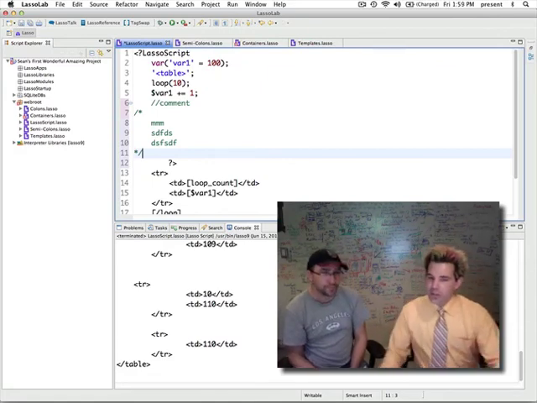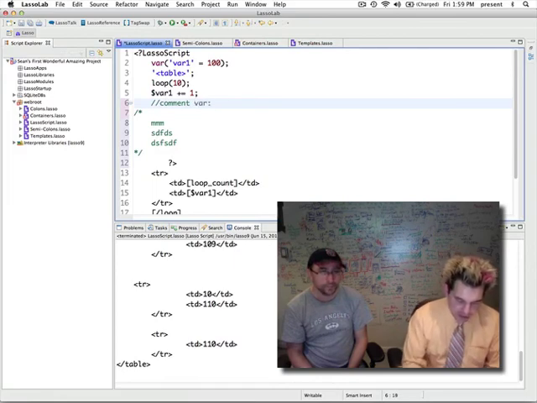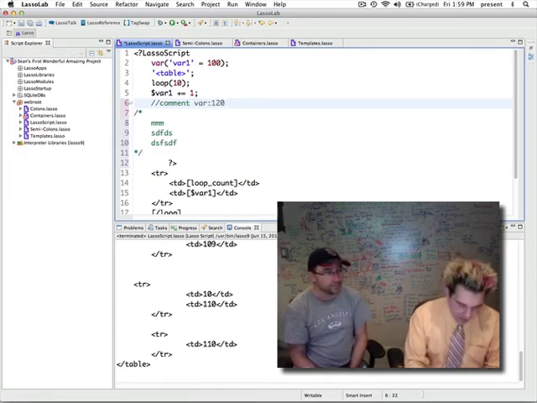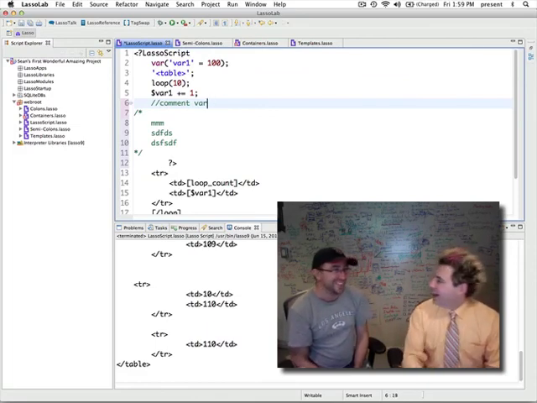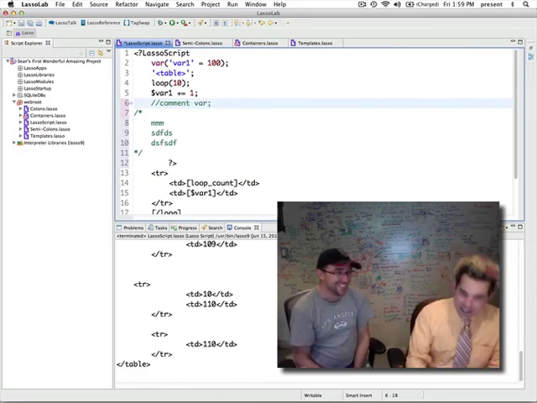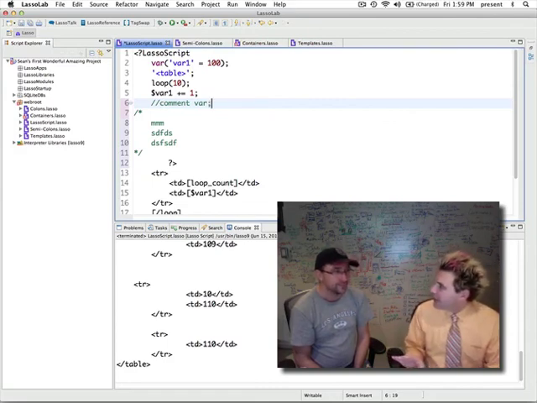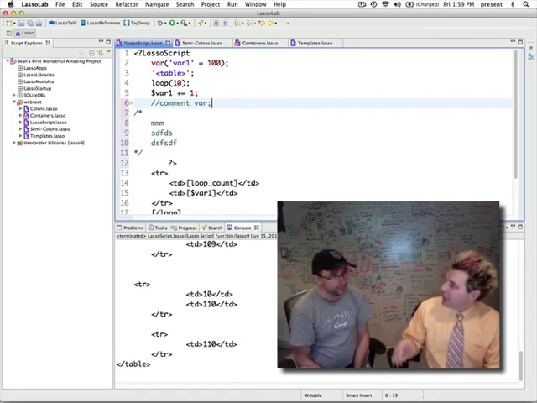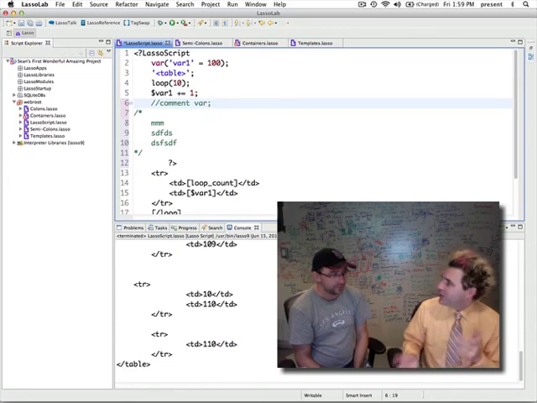So here's another question about these comments: can I put actual code in these comments? Can I type in var, and is this going to be processed? No. Even if I add something or end the statement, there's nothing. It completely ignores anything on that line or in that block, and will not process it. That's correct. That's another benefit to LassoScript: I can comment things a lot more effectively because I can leave things in and out of my code, whereas it's a little more difficult to do that in embedded style.